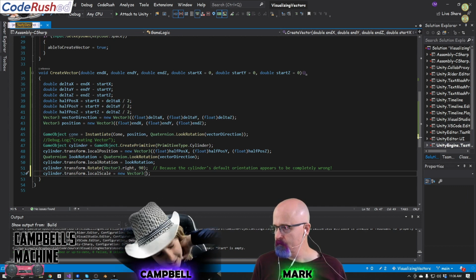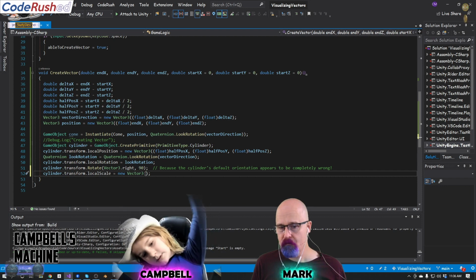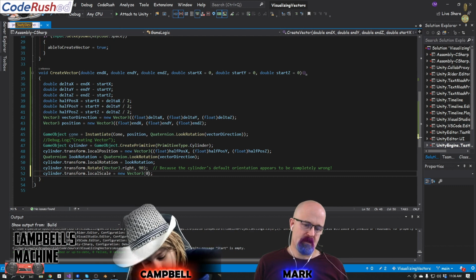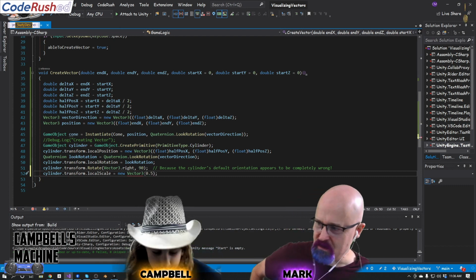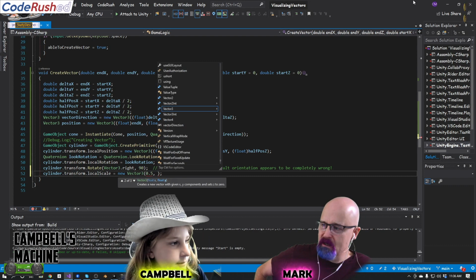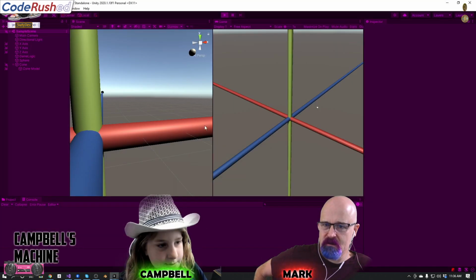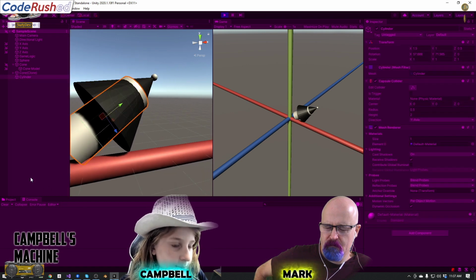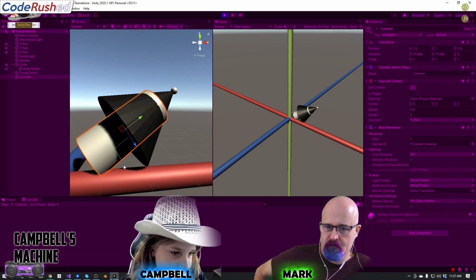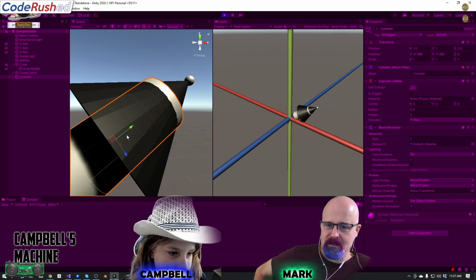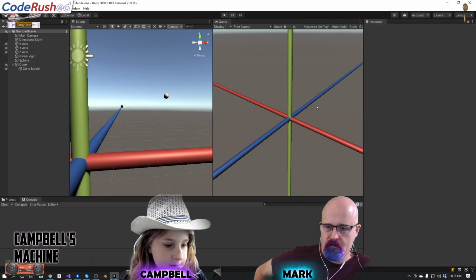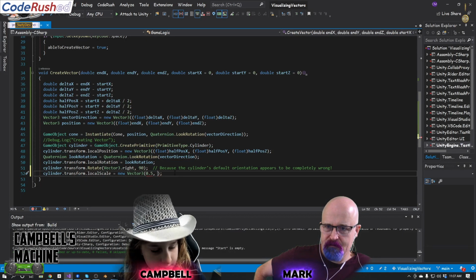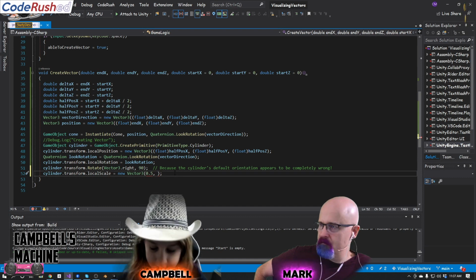Okay. For X and Z, it will be the same, so probably I'm just gonna go with... To be honest, I don't know which way is which on this cylinder anymore. But let's just try something, see what happens. Yeah, Y is still up in the general sense. Oh, I see what you're doing. You're grabbing that cylinder? Okay, cool. Boop. That was a great idea to do that. Oh. 0.5 F.